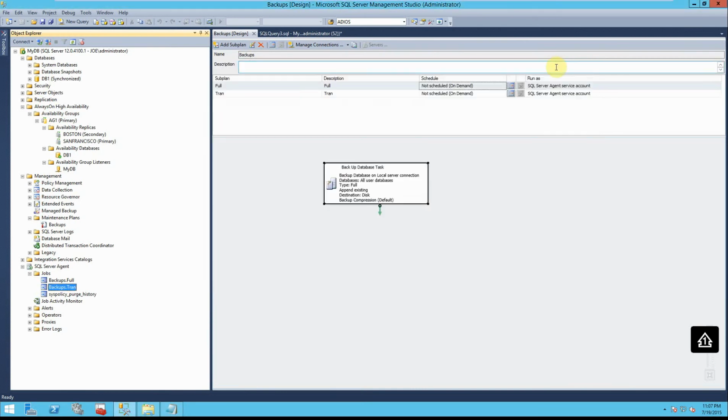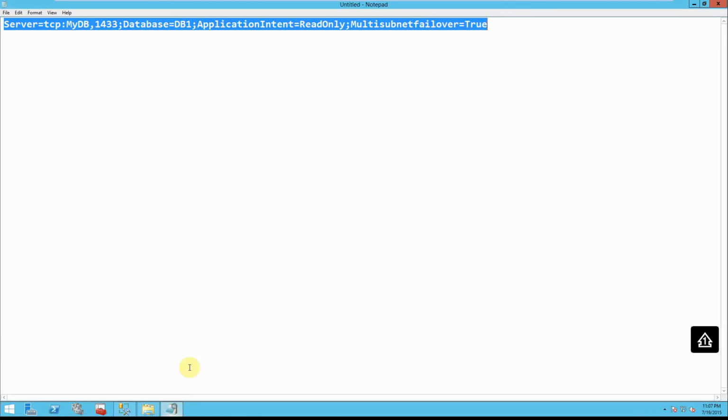Now, so far, let's recap quickly what we have shown here. We have shown that if we try to make a connection to the secondary replica, because the secondary replica is the read intent, if you provide in the connection string the read intent, application intent read only, it will take you to the secondary server.